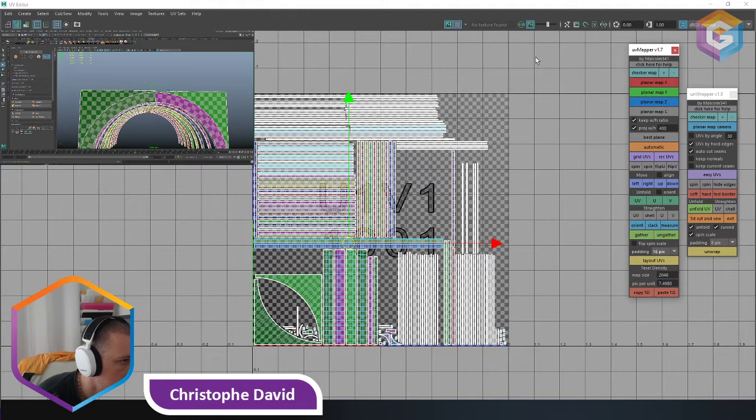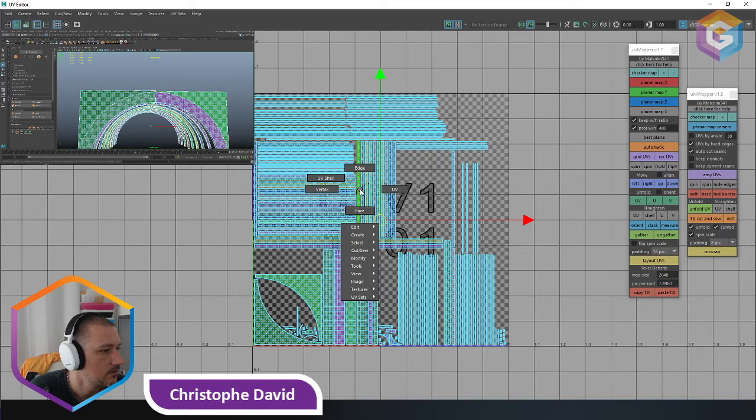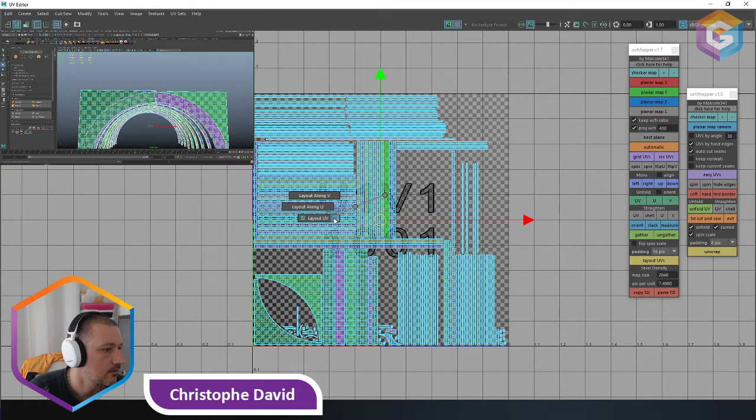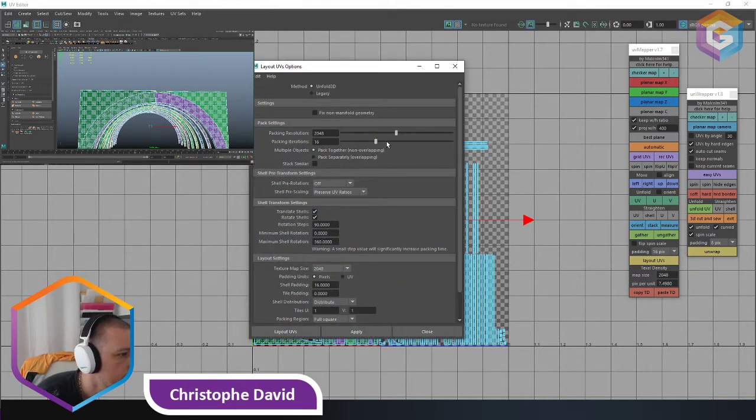Maybe I should try and use the, I'm going to try and use the normal one to see what it does. Wrong key. So you hold right shift and right click, and so this is going to be like that. Yes, self. I don't want it to keep the UV ratio. I don't remember if this one will rescale my elements that I don't want to be rescaled.